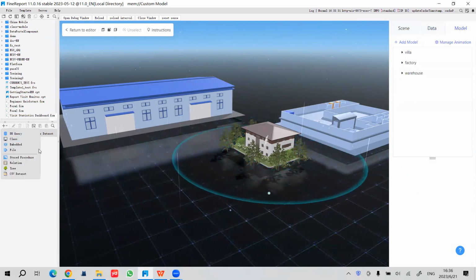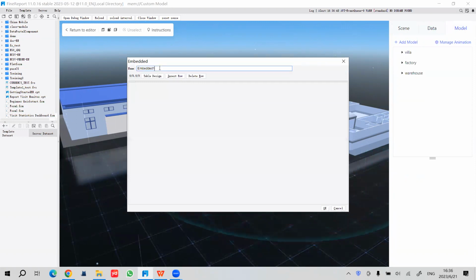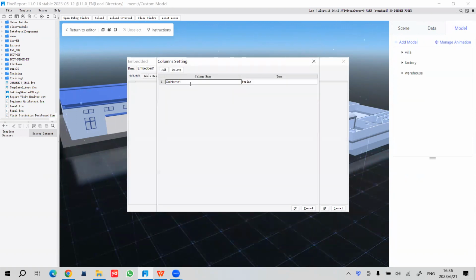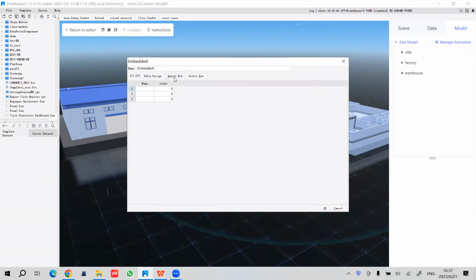So we use the embedded data site, people design the username, value. I'll just give a quick example of it.